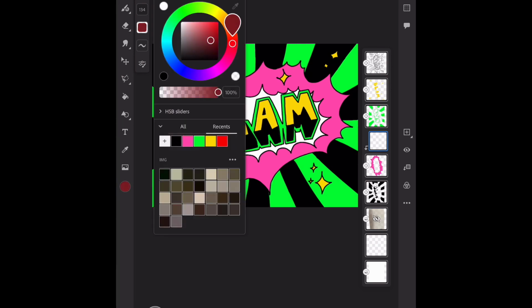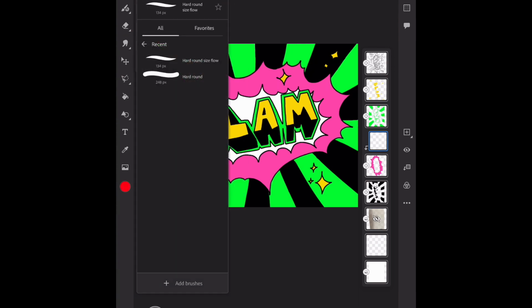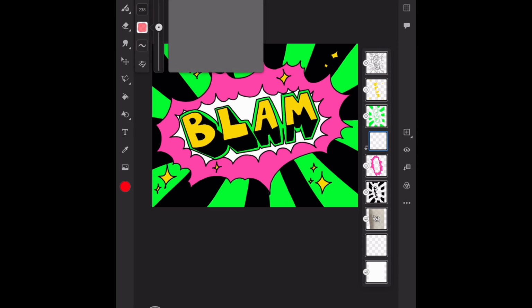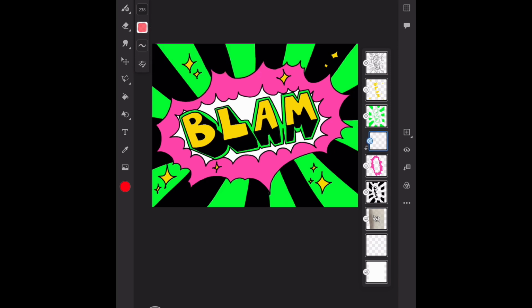Let's pick a color I haven't used anywhere yet. And let's pick a weird brush. Let's say a charcoal brush. So, if I use this charcoal brush, you can see it's only putting down marks on that pink layer, or where I originally drew in pink. You can see some places I went outside the lines, but it's only affecting that layer because that's called a mask. So that little arrow pointing over and down means it only affects that layer below it. So this is great when you want to put in fun designs and colors.